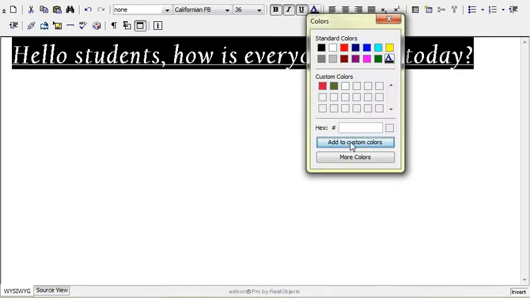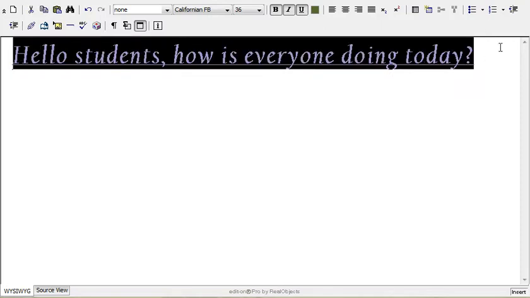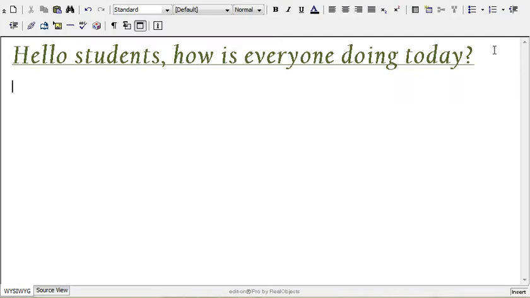You can even make your own colors if you would like. And so here I'm just going to pick this dark green just to demonstrate the color change. And we can even do things such as creating a bulleted list. So if I have a list of items, I can click this and go step 1 and then list out the instructions here.